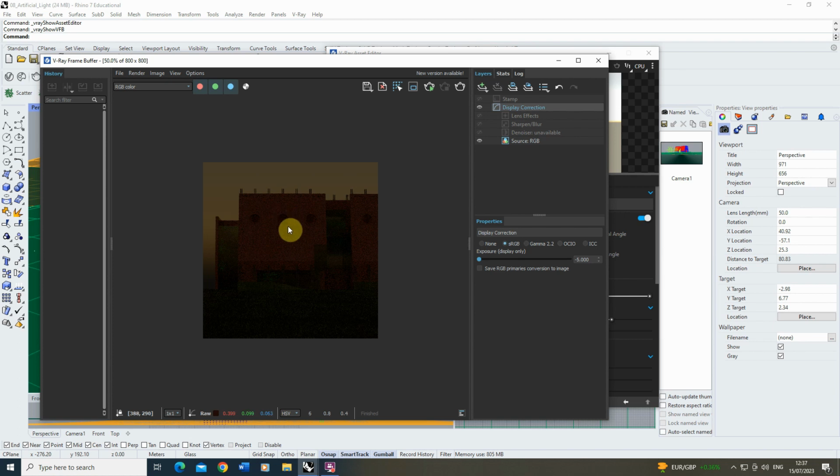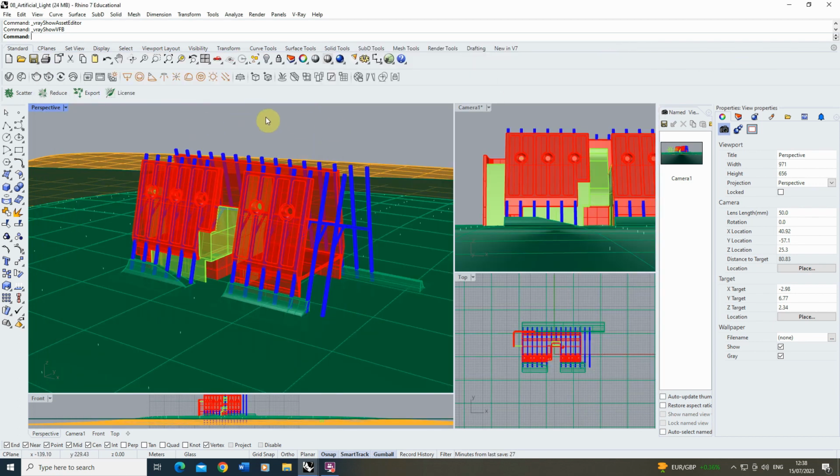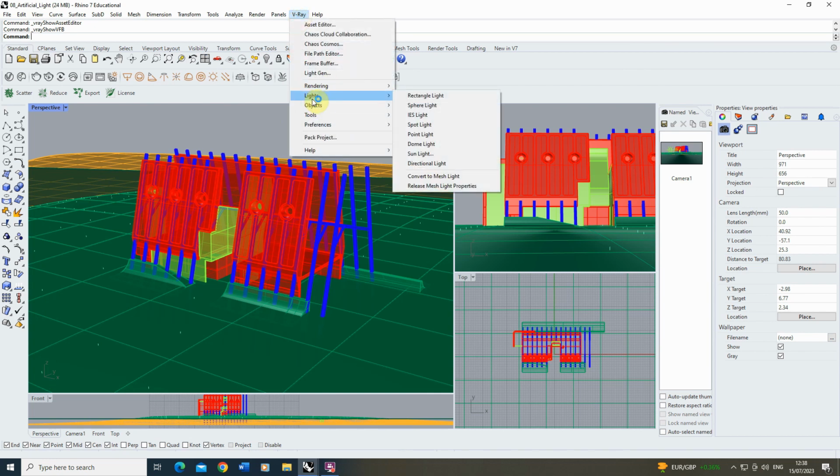And I want to create quite an atmospheric nighttime scene here using artificial lighting to help this building glow and give a sense of atmosphere to the image. Now, to begin to do this, we're going to start by using VRay's lighting tools, which are found in this orange toolbar up here. If you haven't got this toolbar, you can also find these under the VRay panel, under lights there, and here you've got all your VRay lights.